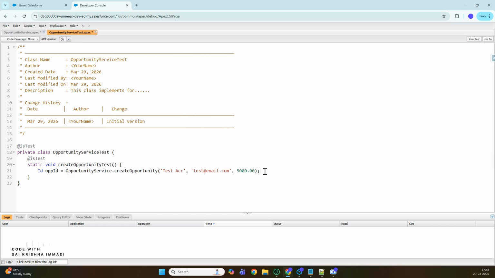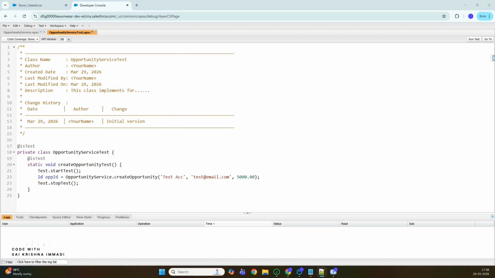But I'm just calling it like a regular method. This is how we call it from an anonymous window, an LWC, or somewhere else. But if you want to run it in a test context, it should be called within Test.startTest and Test.stopTest. This is where we are saying, now I'm calling this in the context of the test class. So I'm writing a test method with the @isTest annotation, and I will be calling my method within Test.startTest and Test.stopTest.